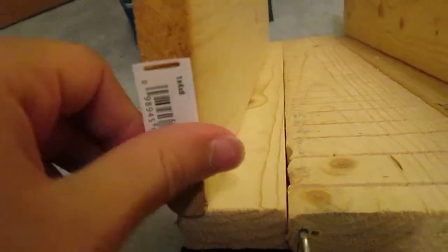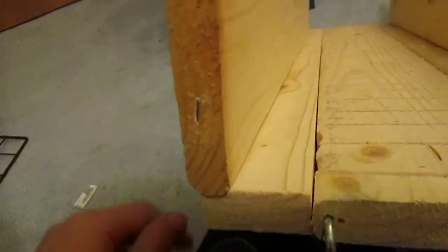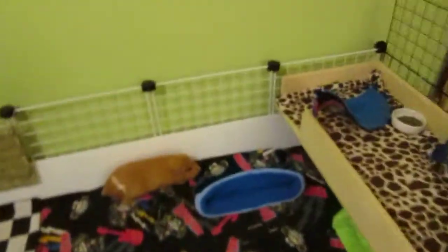Oh, there's still a tag. There we go. Get rid of the ugly tag. It really makes me mad that I put that board on sideways, but it doesn't really matter because you can't see it that much.